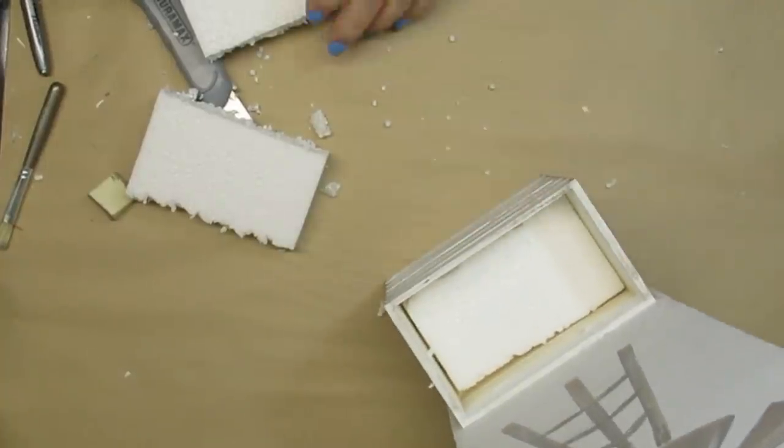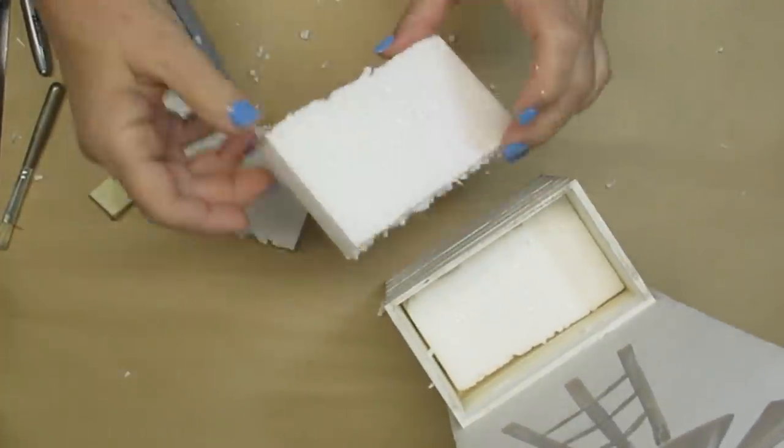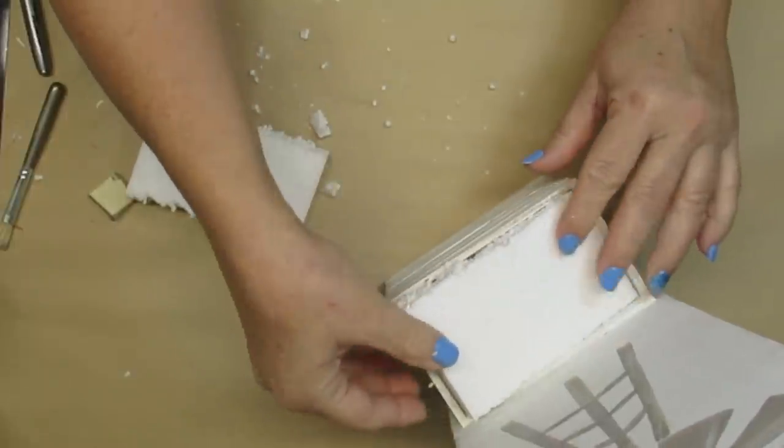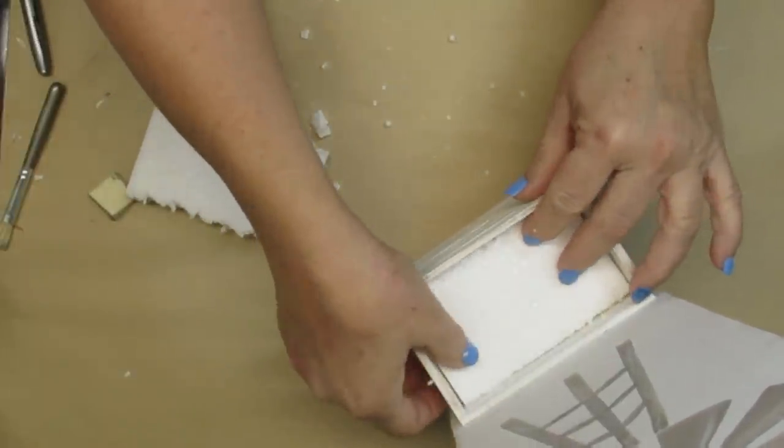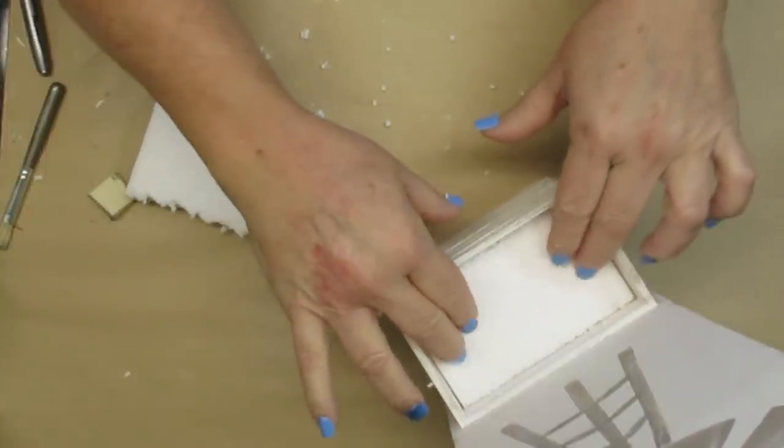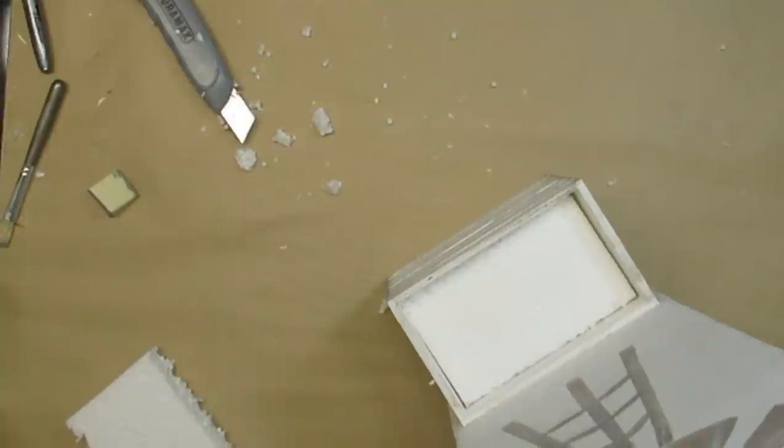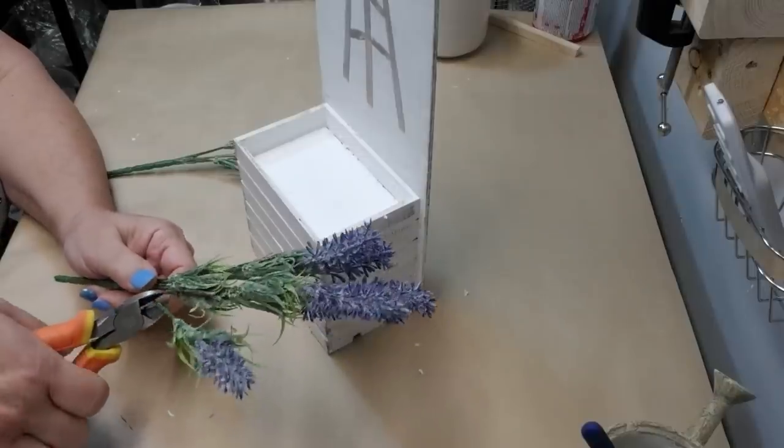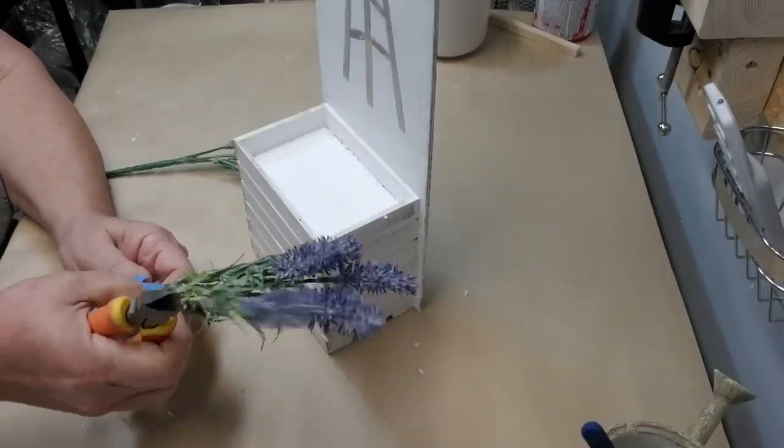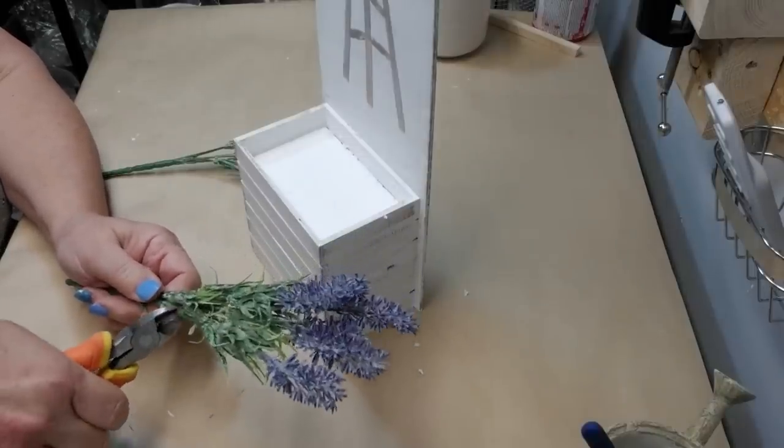I'm going to add some florals to the crate and I'm just going to use two pieces of styrofoam. I am not gluing them in because then if I ever want to change this out, it'll be really easy just to pull out that styrofoam or pull out the florals themselves and do something completely different. I am using lavender.